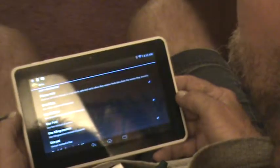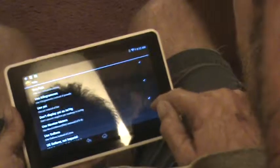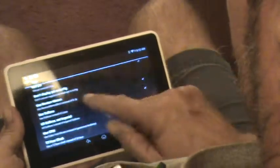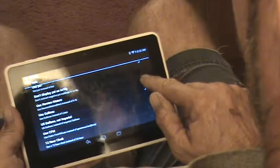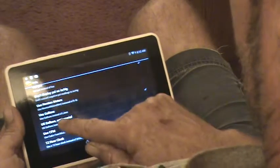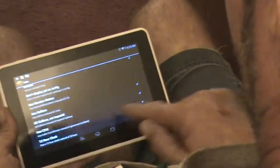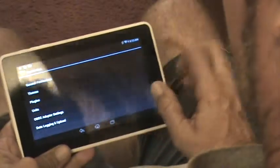Under Units: check 'Use miles instead of kilometers' if you want miles - if you're in Canada you would not check it. I don't want to use Celsius. Use feet - yes. Don't use kilograms. Everything defaults to the metric system. Use PSI - check that. Use Newton meters instead of foot pounds - no, I want foot pounds. Use gallons - yes, US gallons for me. Use cubic feet per minute - yes. 12 hour clock - yes. You may have to make these changes depending on where you're at.